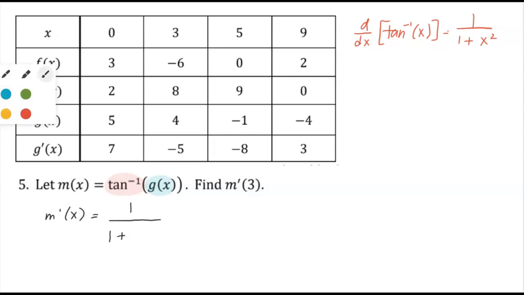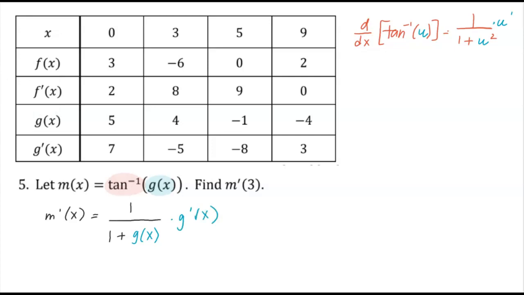So remember, a lot of these functions that we saw and wrote down with x's, you'll find in the back of books, instead of with x's, with like a u, right? And then they'll have a u prime as like a chain rule. So they'll just set them up with a chain rule right off the bat. So if you think of it that way, hopefully you recognize when we take our chain rule, derivative of the outside function, which is 1 over 1 plus the thing squared, and the thing is the inside function, which is g of x, and then we're going to have a times g prime of x.